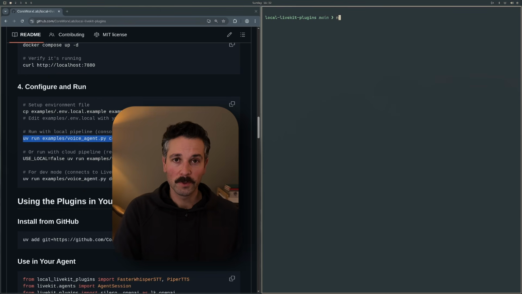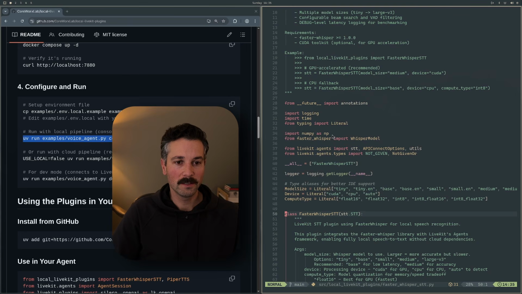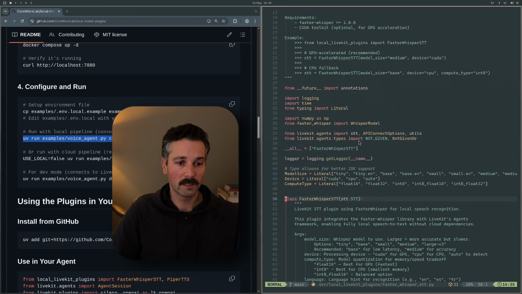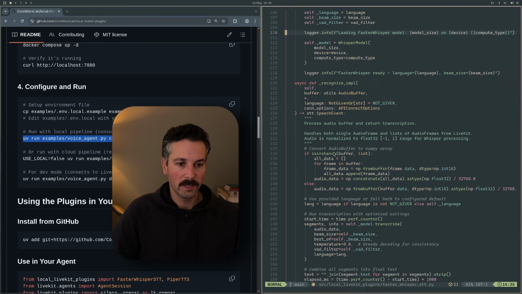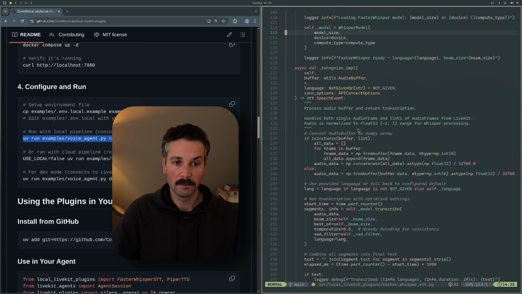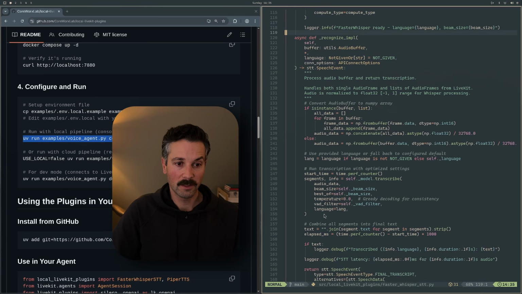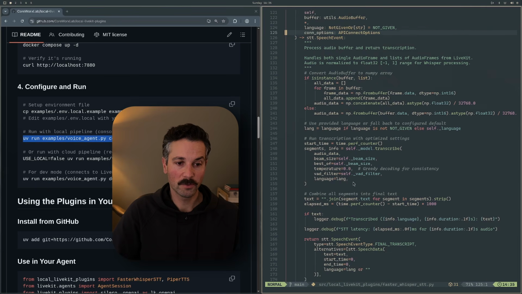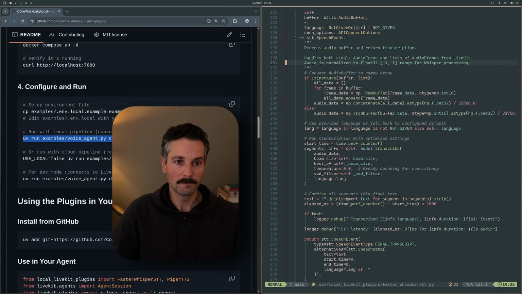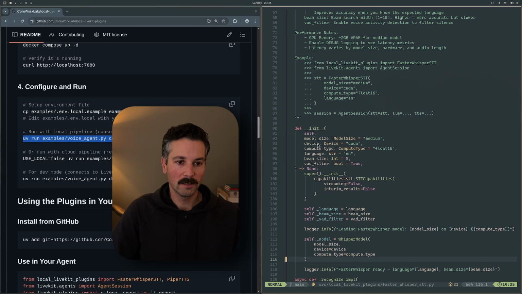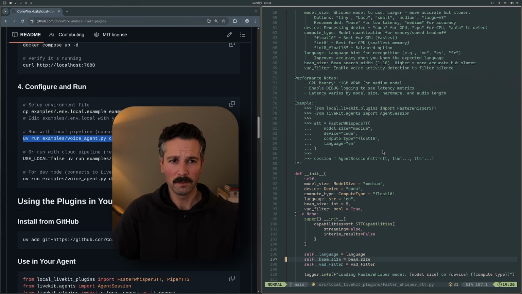First, let's open up the FasterWhisper plugin. Okay, you can see we're importing the Whisper model package directly. There's a lot of commenting in here if you want to read through that. But basically what it's doing is it buffers audio until we stop talking. It runs that through the Whisper model to make a transcription, combines all those segments into a final text, and returns that to the LiveKit server. The key settings in here are the model size, the device we want to use, CUDA or CPU, and the compute type, so float16 for GPU or int8 for CPU. That's basically about it. Now let's look at the Piper plugin.